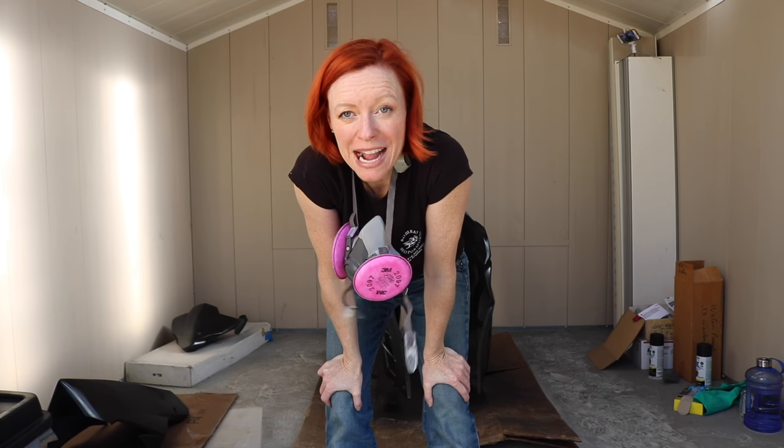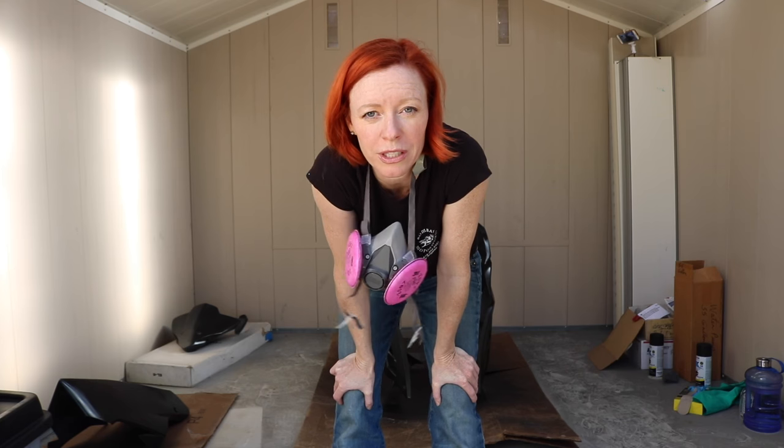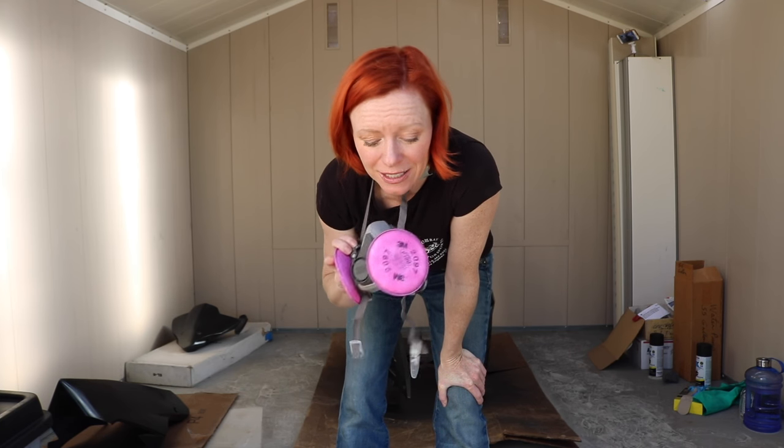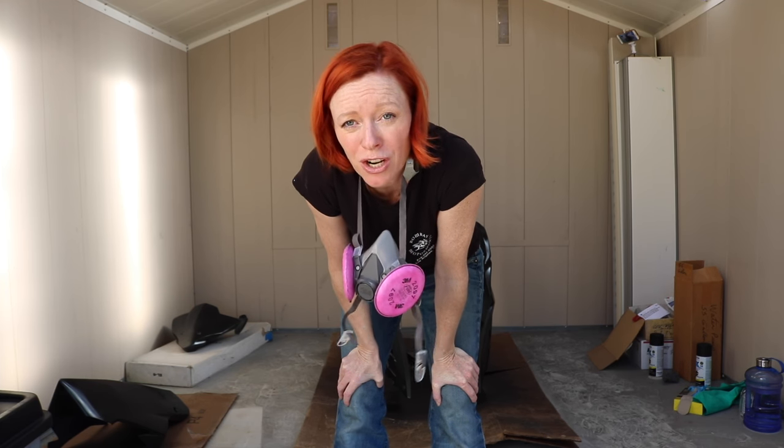Hi, I am back for the second coat, last color coat, and then we're gonna do a clear coat. And I actually decided to go ahead and get the proper gear because I have black nostrils and black boogers, and it's disgusting and I got lightheaded. So, note to everybody, even if it's just spray paint, and I actually do have ventilation in here, if you're gonna be in closed quarters, by all means, always have proper protective gear.